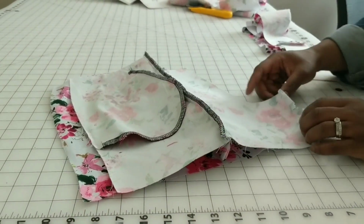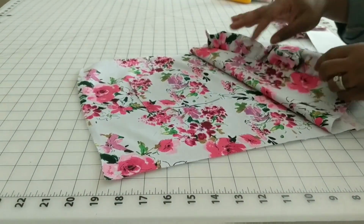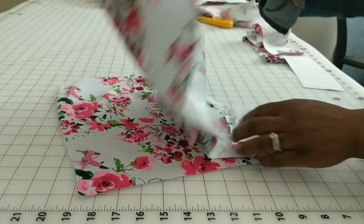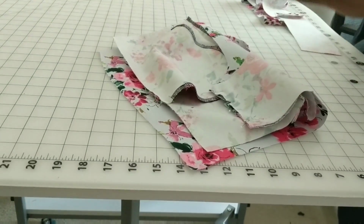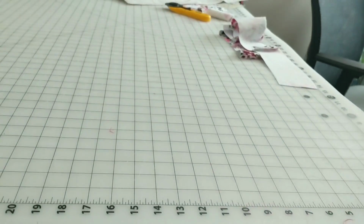Let's get to it. Okay, you guys, since we've gotten our shorts together, we put our pockets together, and we have our ruffles on our shorts, we're going to attach the back of the shorts to the front of the shorts at the crotch seam. We're going to do that for both pieces of our shorts.